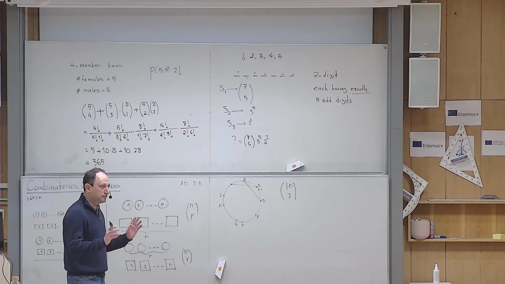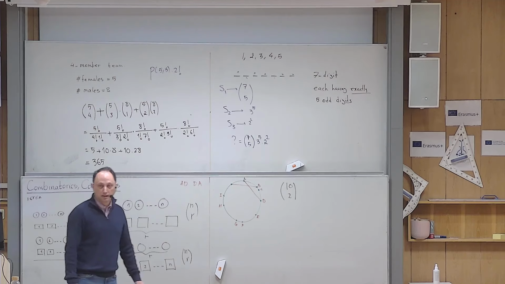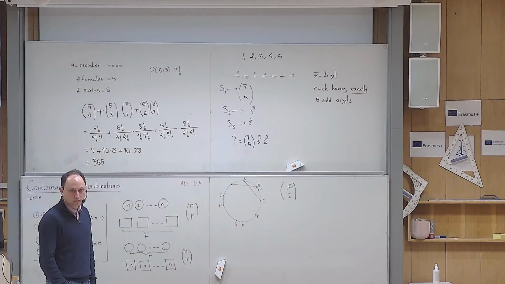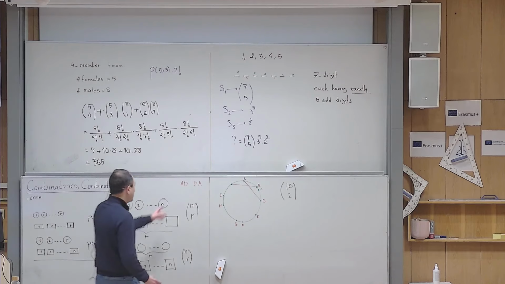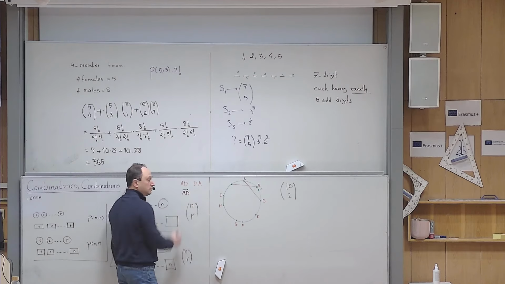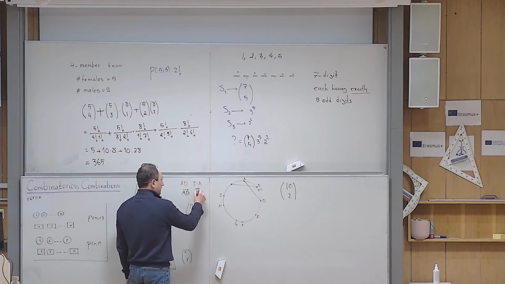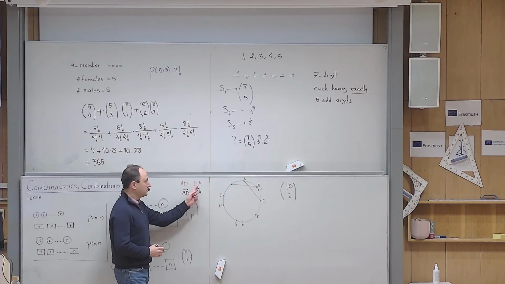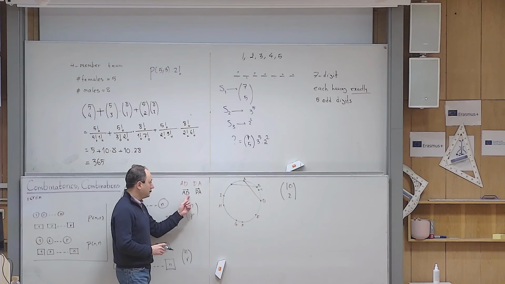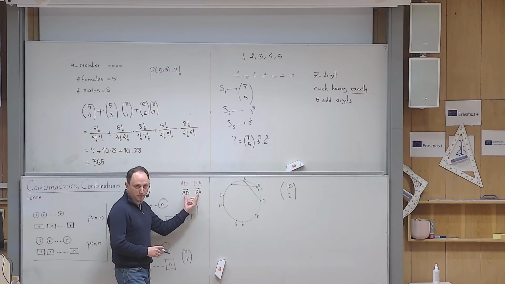Okay, now the question is how many vectors can I construct using these 10 letters or 10 points? This becomes a permutation problem, yes? Because it matters if you say vector AD or vector DA. Line segment AD and line segment DA are the same, but vector AD starts at A and ends at D. Vector DA starts at D and ends at A. So they are opposite, they are not the same. So this becomes a permutation problem. So for the vectors, instead of 10 choose 2, I have to write P(10, 2). For the vectors, it's clear.